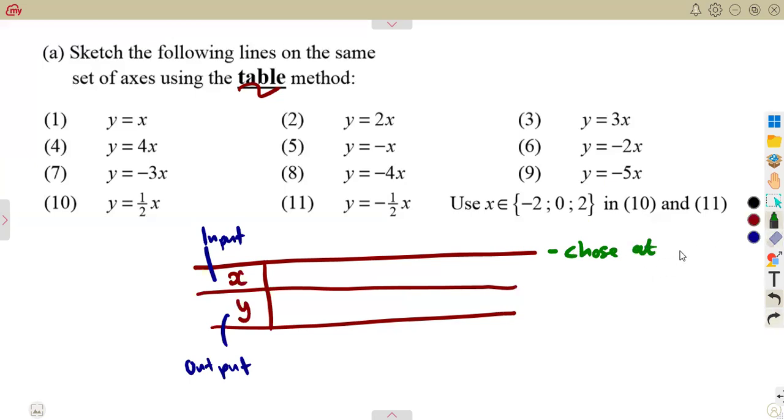Choose at least 3 values or 3 X values. All right, so that is your choice. You choose these values, then you substitute whatever that you are going to have. You substitute the values in terms of X, because these are values of X, any 3. You must substitute the values that you are given into the function to obtain the Y value, just like that. So this is the situation that you're going to use throughout.